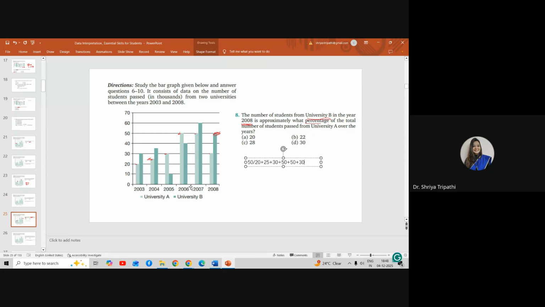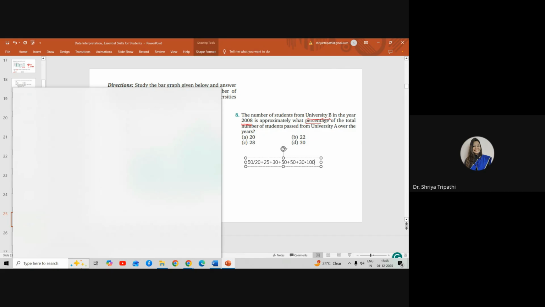Approximately it is coming 24.3. Now here my nearest answer is 22. Got my point, everyone? The exact option 24. Now again, it is 24.39, but exact is not given. So in such cases, we will try to land up in the nearest possible answer. Got my point, everyone? Yes?